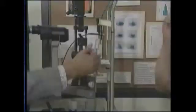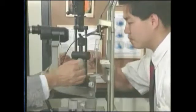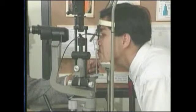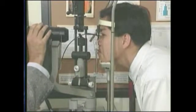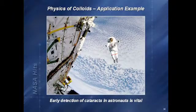The idea is to use this before you need surgery and detect the cataracts and eventually just literally put some droplet into your eye that will dissolve the crystal as it forms. If you can know that there's a crystal that's really, really small, you can use less medicine, if you will, to go after it, which is why the Eye Institute's so interested in it. Cataracts are a problem of the astronauts, as most of you know, in fact, from the radiation exposures in space.